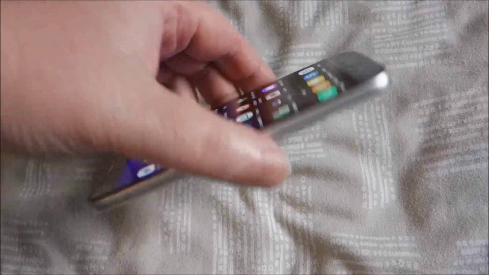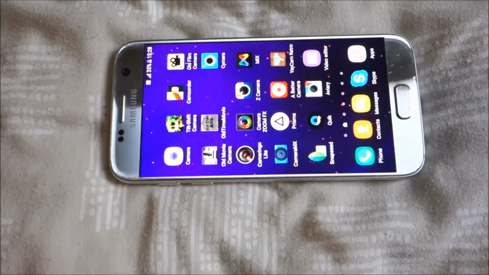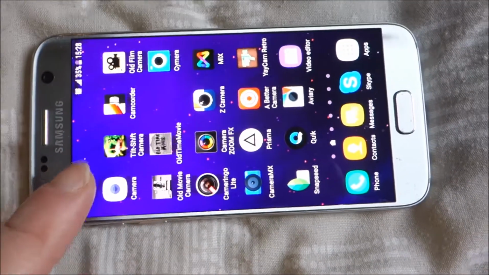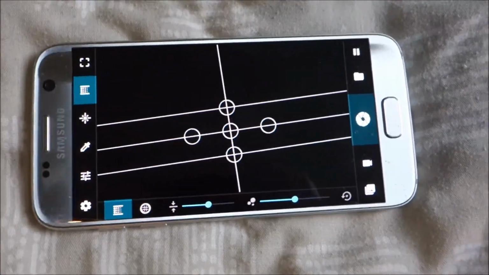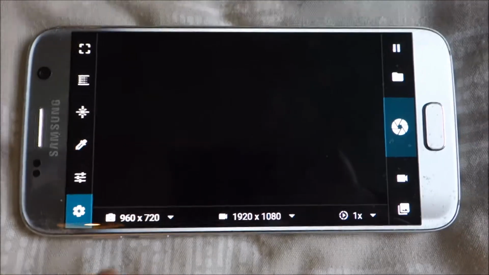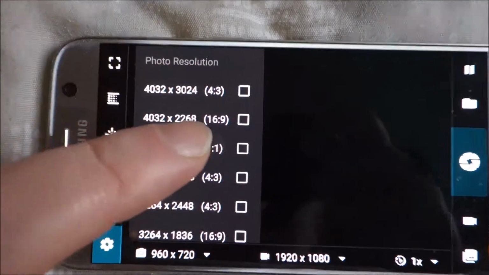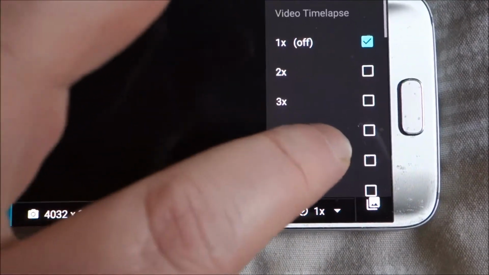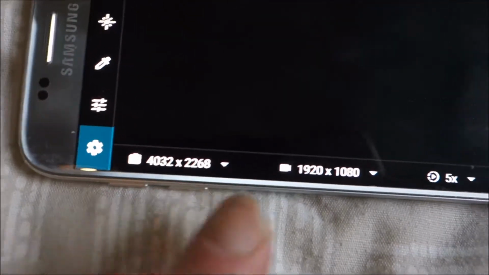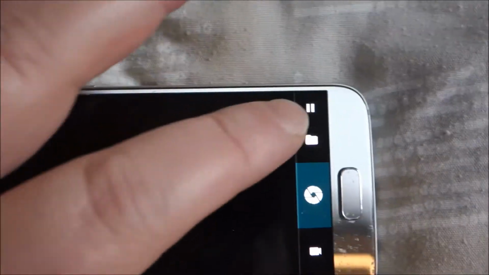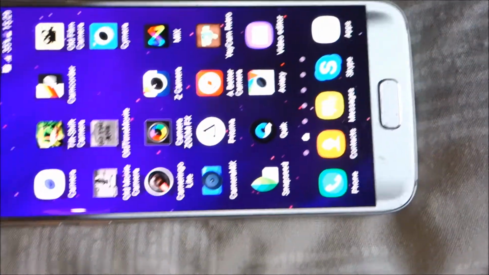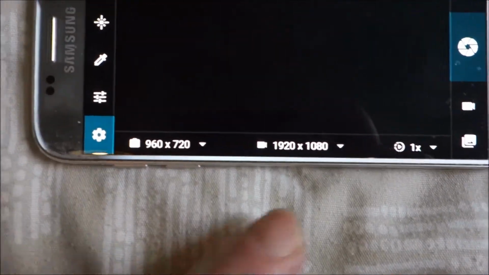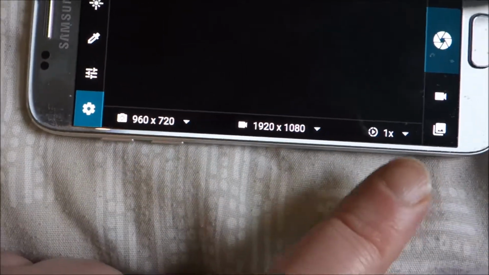Okay, I want to talk further about your camera app. Some things that could be done to even make it better. There's some settings that have to be improved. If I go into the app and I press this and I select this, and then I select this 5 times so you can see what I've selected. But if I come out by pressing that, now when I come back in and press this again, look, it's reverted back to the old setting.